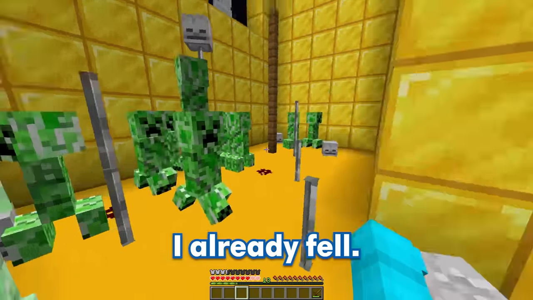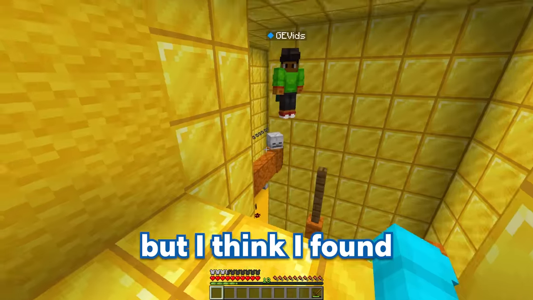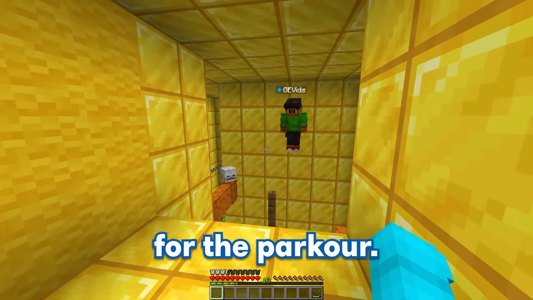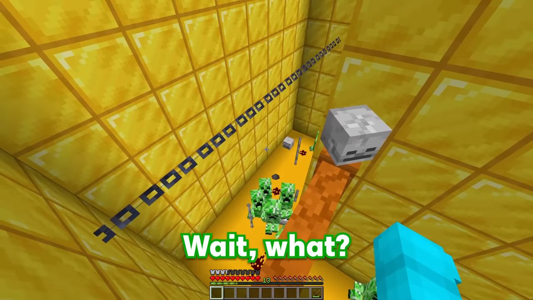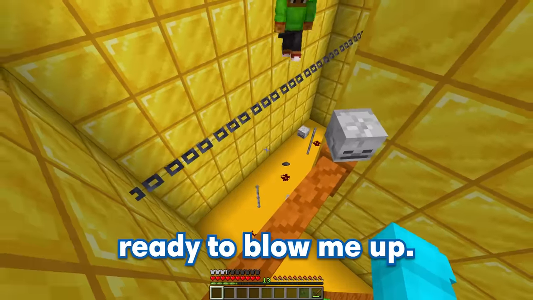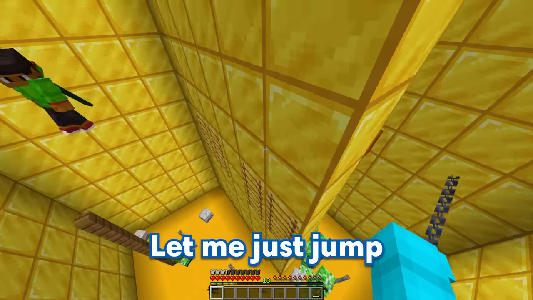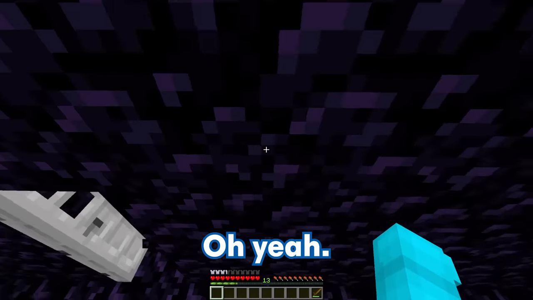And oh no, I already fell. Oh, stop. I can't believe I fell there, but I think I found a little shortcut for the parkour. And what's that, Bubbles? I can skip these jumps and jump right over here. Wait, what? That's cheating. Oh my goodness, all those Ohio creepers are down there ready to blow me up. I gotta quickly make it through. Let me just jump on these ladders just like this. And come on, we did it. Oh yeah. Good job, Bubbles.